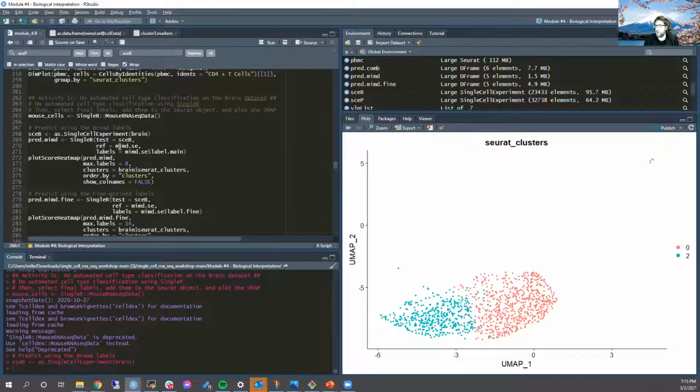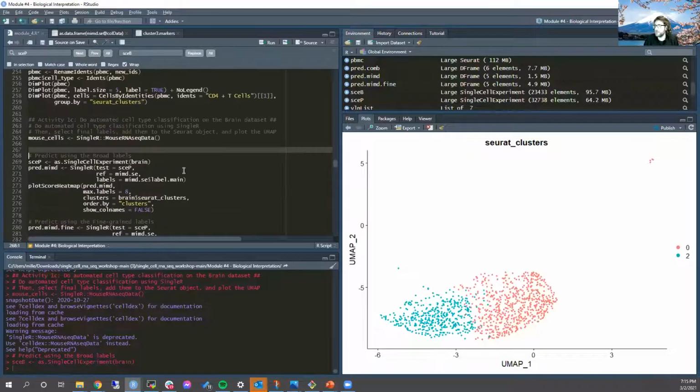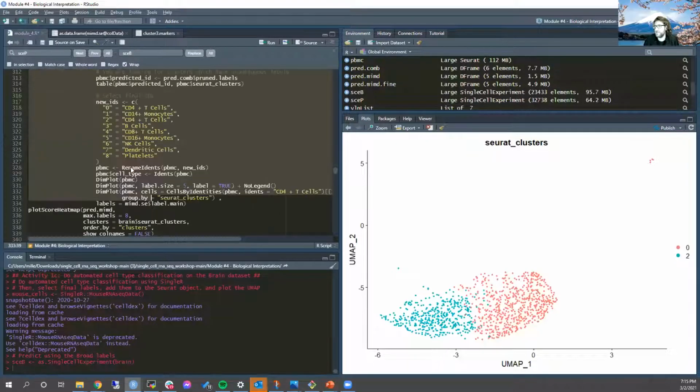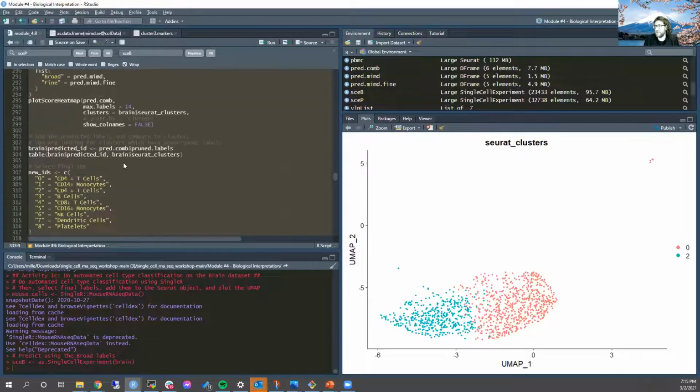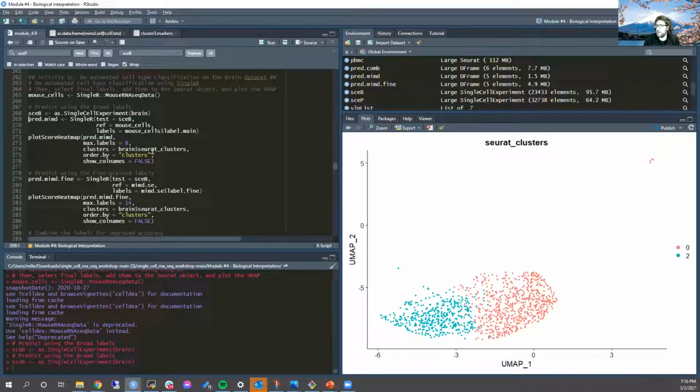We need to give it the mouse cell reference. Sorry, I clicked the wrong thing. Give it the mouse cell reference. Okay, so we've got our SCEB.